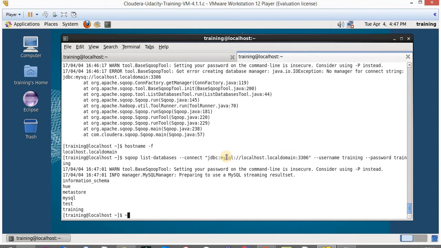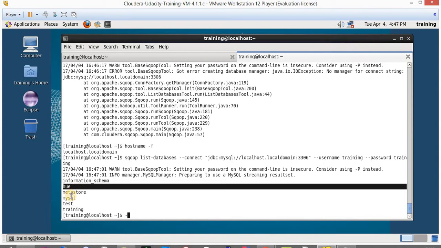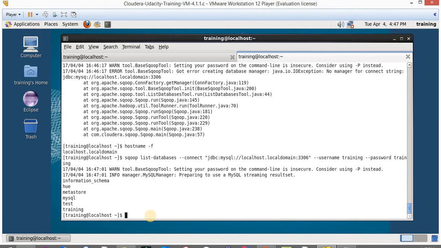So apparently I had misspelled MySQL, and that's why the error was given to me. As we can see, now it has listed all the databases to us: Hue, Metastore, MySQL, test and training. So this should be fine.